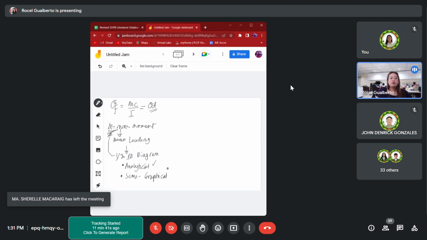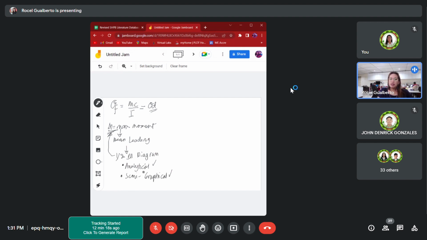And then we have the semi-graphical method. Pag sinabi naman po natin na semi-graphical, this one is a shortcut method. Shortcut po yan ng analytical. Ano po ba yung nagpahaba dun sa analytical method? That is finding the equations for shear and moment. Dito po sa semi-graphical, yun po yung inalis natin. Inalis na po natin yung equations ng shear and ng moment. So, we will be solving it graphically, or simply summation lang po.